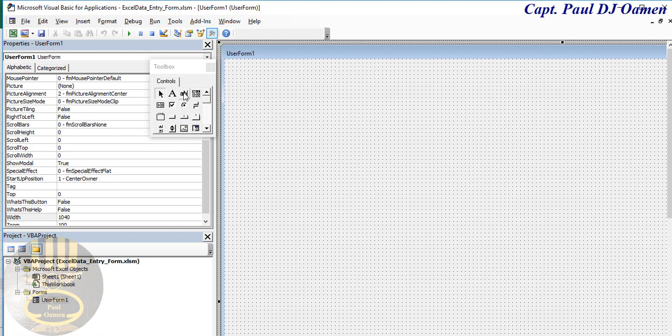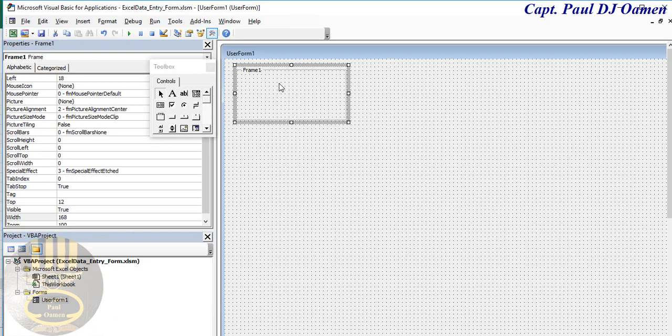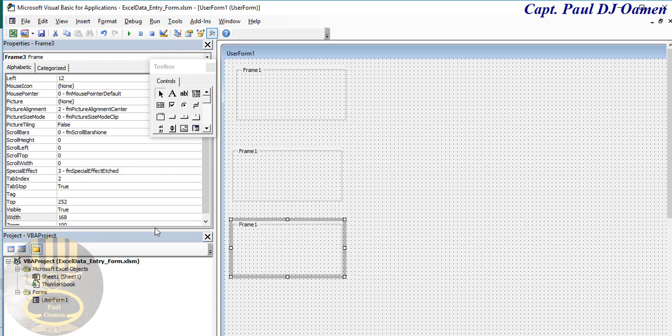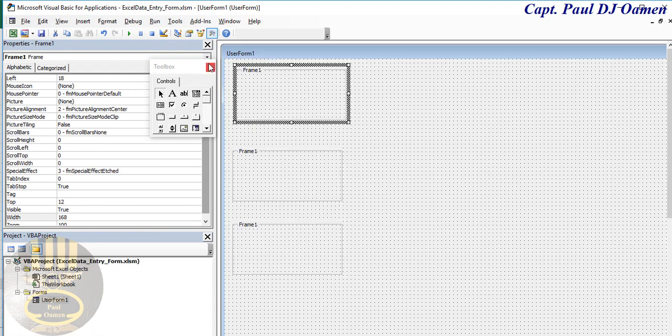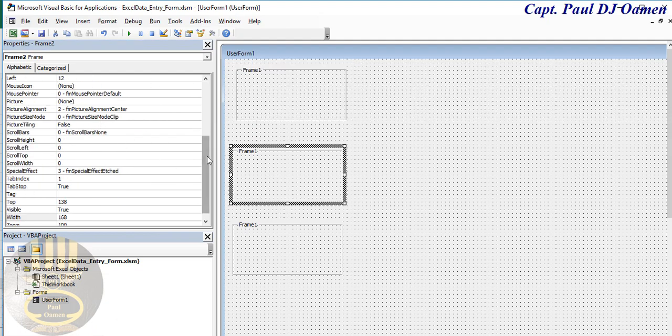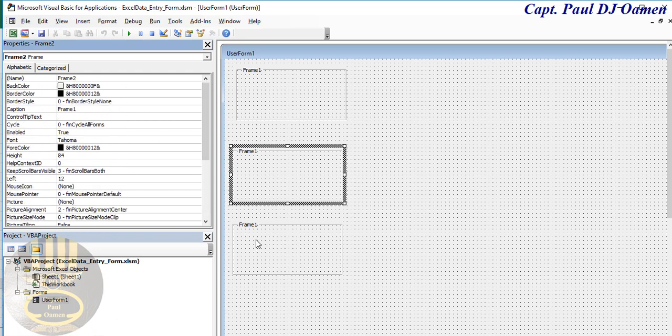right there. If you can have it, it should be here somewhere. Select the tools, and I'm going to select frame. My very first frame, that's my first one. Click, hold, and drag. That's the second one, and that's the third one. So you should be able to see the names for each frame. The first one, that's it there, frame 1. The second one, that is it right there, and the third one.